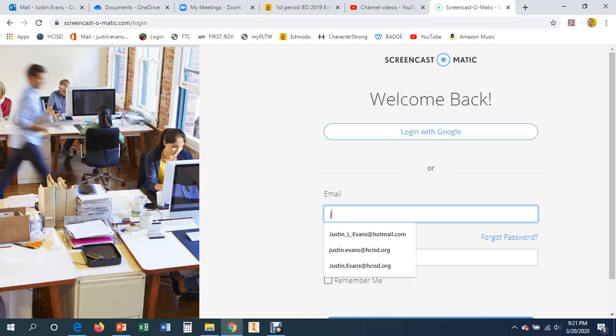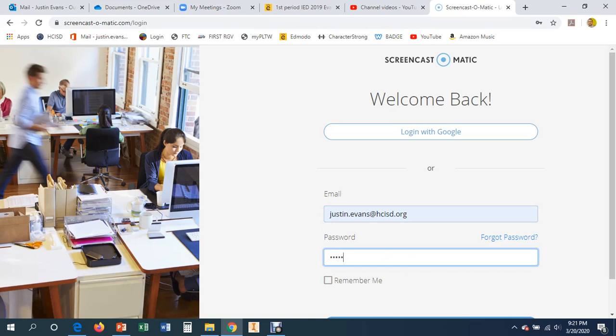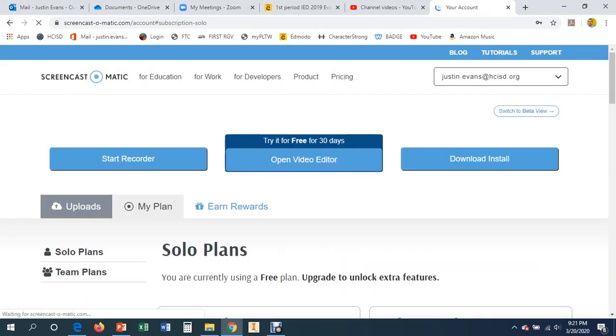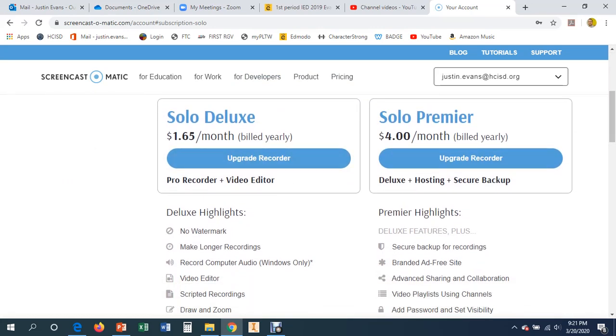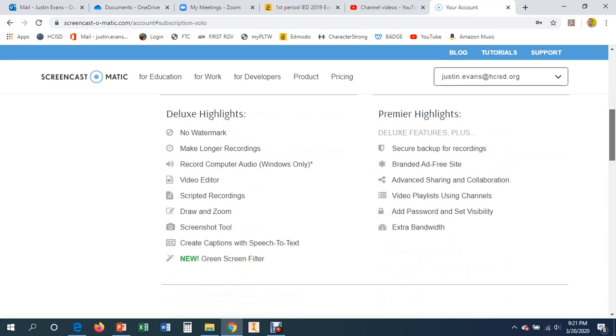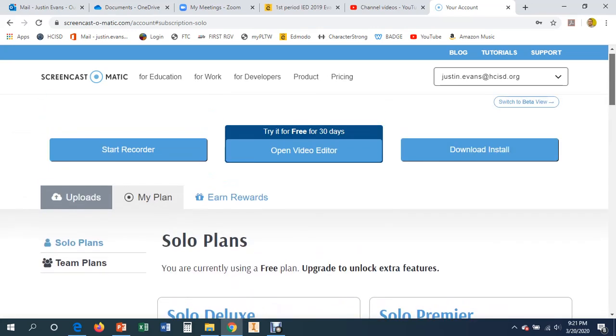Let me go ahead and log in and show you some of the features on the inside. Once you open it up, you can use the start recorder. I haven't played with too many of the extra tools, as there are tools that you can pay for. And maybe now that I'm stuck at home, I might try those out and see how different they are. But like I said, I've been using the free version for 6 or 7 years, and it's been more than enough to help teach my students.